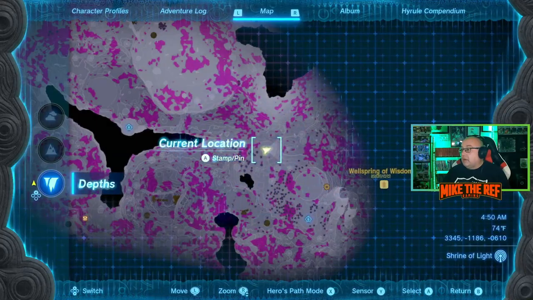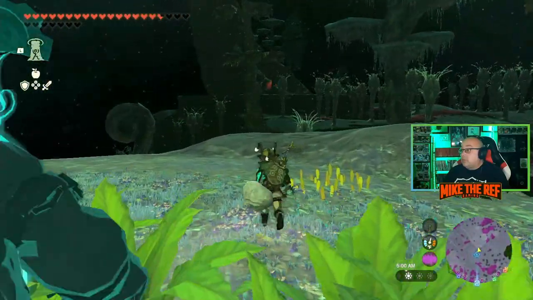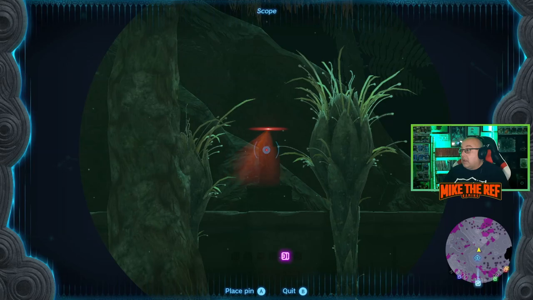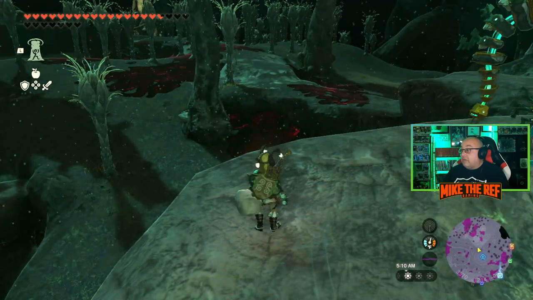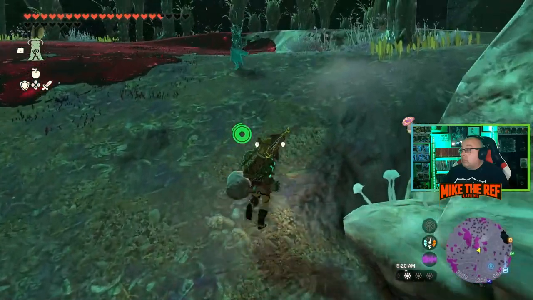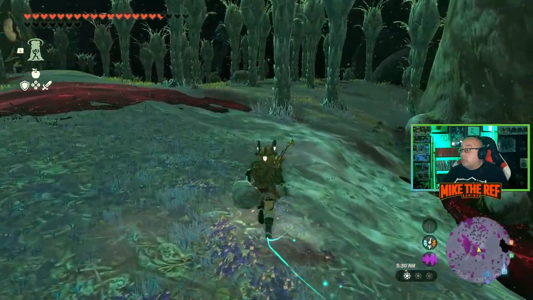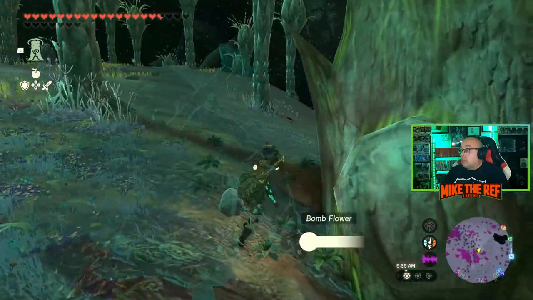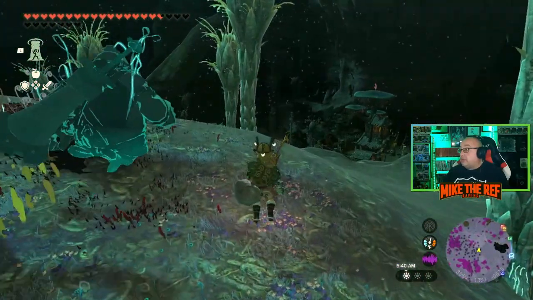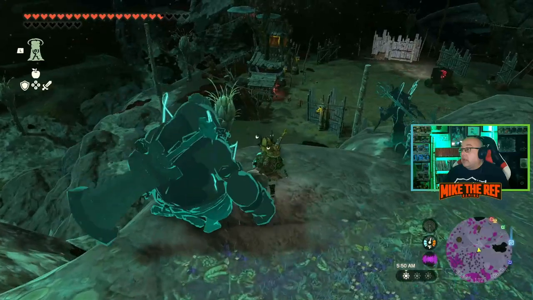Oh, I already got this one. Where am I? Holy crap, I'm way over here. What's that in here? I'm assuming that's a level 3. Ooh. You guys see what I see? I see a purple one there. Oh, this is right at that Sheikah area there. Oh yeah, we've been here before.